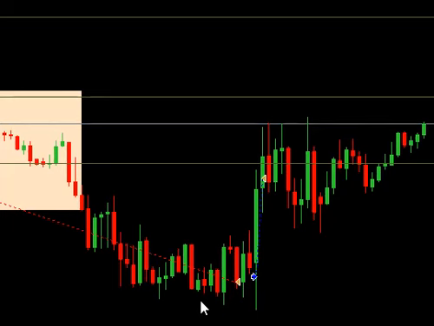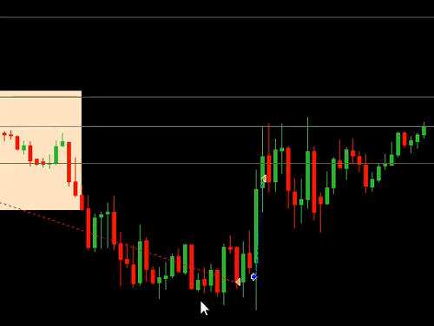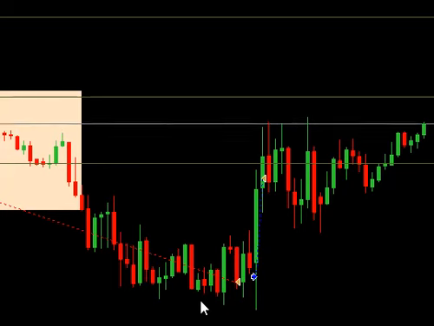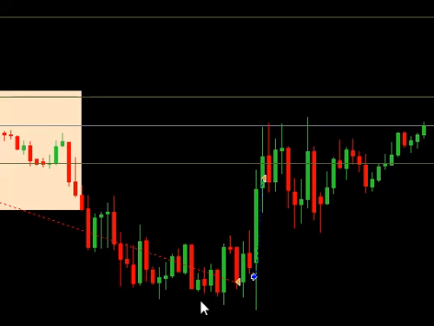We've been looking down each day, so as it stayed in that direction, there wasn't much reason to get out. I wasn't willing to hold it during non-farm because you just never know what non-farm is going to do, but it ended up being a good trade nonetheless for a couple days.